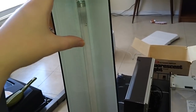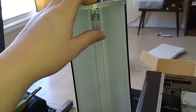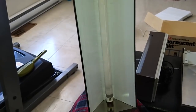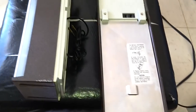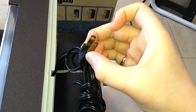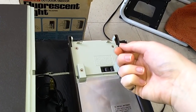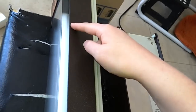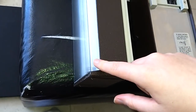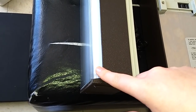Well, the Burgess Safari Lite is designed in such a way that the upper side of the lamp here serves as the cathode so that gravity can help combat the effect of mercury migration. And it's a very smart design. But Eveready didn't do that. They didn't polarize the cord so that it could only go in one way. This is an unpolarized cord, so you could plug it in here either way. So if you plug it in one way, the upper cathode will be the cathode, and that's the way you want it to be. But if you plug it in the other way, your bottom cathode's going to be the cathode, and the mercury migration is going to happen a lot more severely.